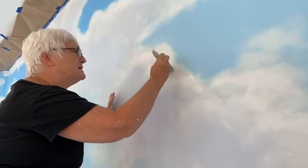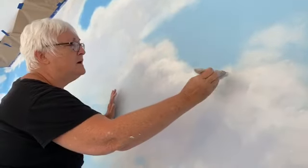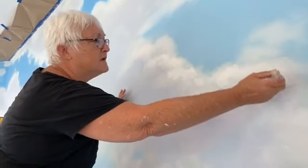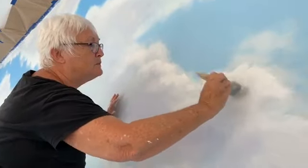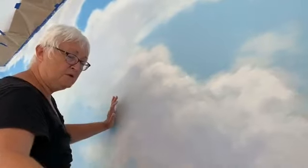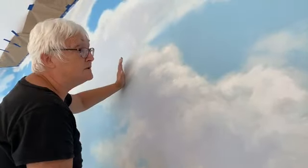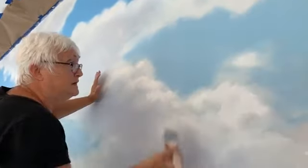I was also back in Texas in May, early June, and I did some photo documentation of that mural in the First United Methodist Church in Gonzales, Texas. Again, I'll be putting some of that up on my YouTube channel later, but that one was done in 2000 and 2001, so that one's nearly 20 years old.